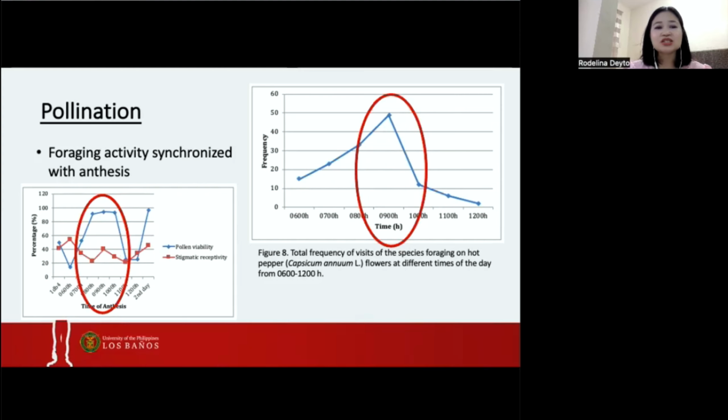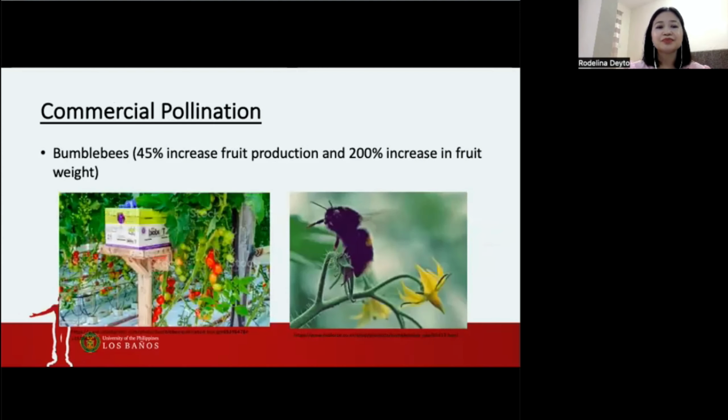The problem now is that the populations of bees and other pollinators are declining around the world due to climate change, excessive use of agricultural chemicals, biodiversity loss, and pollution. This global decline in bee populations poses a serious threat to global food security and nutrition. In order to enhance pollination of a crop and improve yield or quality, and to mitigate pollinator decline, pollination management or commercial pollination is being implemented.